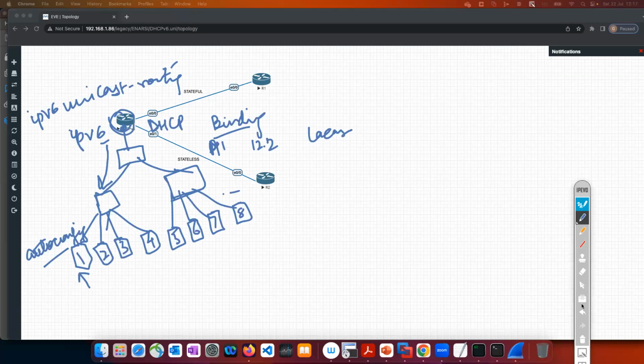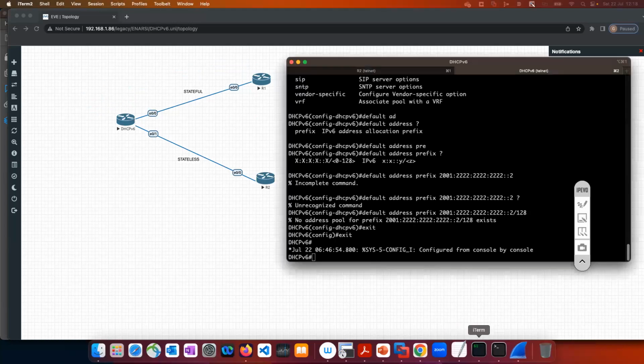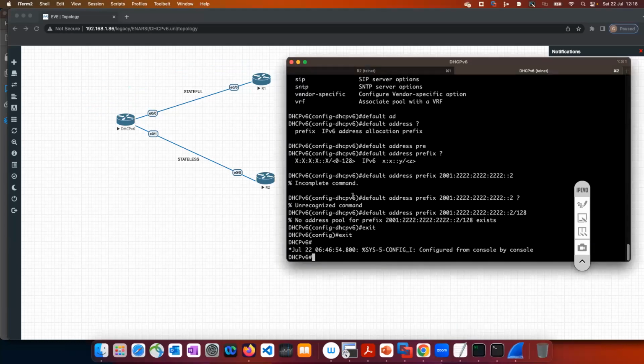What we need to do is configure a pool over here. Your DHCP pool will be configured. On this interface, you will configure IPv6 address DHCP, and the pool will be configured. From that pool, your IPv6 address will be allocated. Let us quickly see. Coming back to DHCPv6.